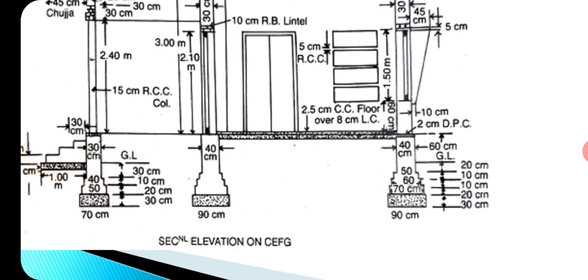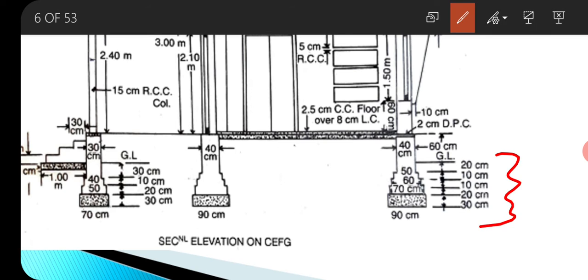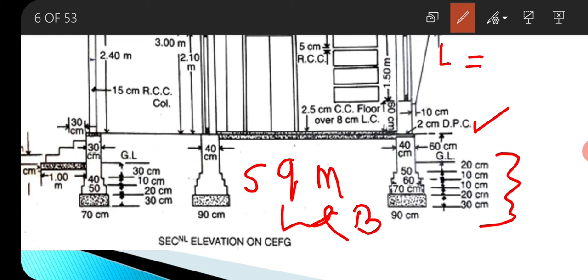In the cross section you can see here, this is the cross section of the main wall, that is 30 cm wall, and you can see it is written just above the plinth wall and below the superstructure wall there is a 2 cm DPC. So for calculation of DPC along long wall, what will be the length of the long wall, because this is a square meter item and it has only length and breadth. So first we will go for the length.